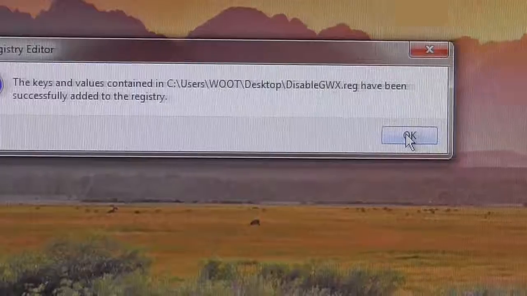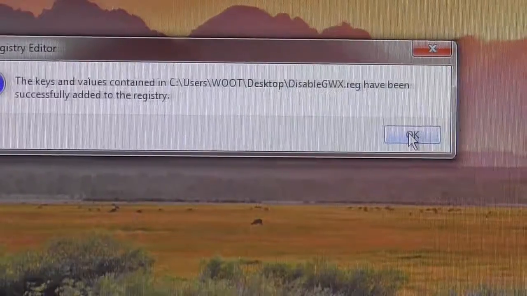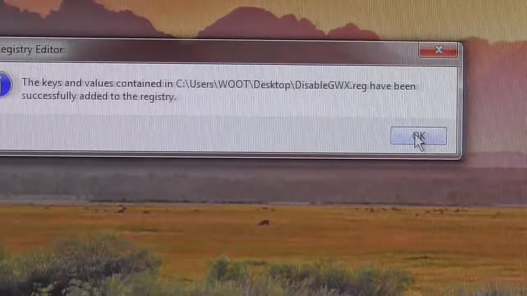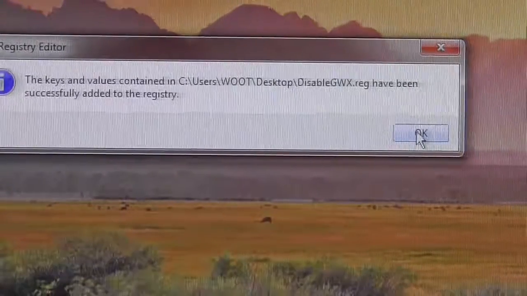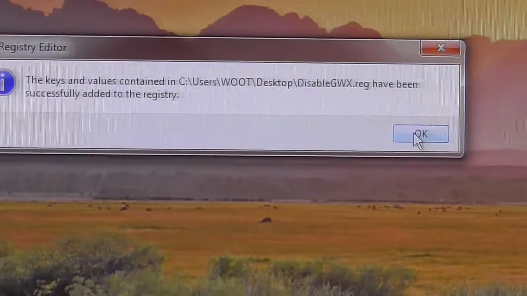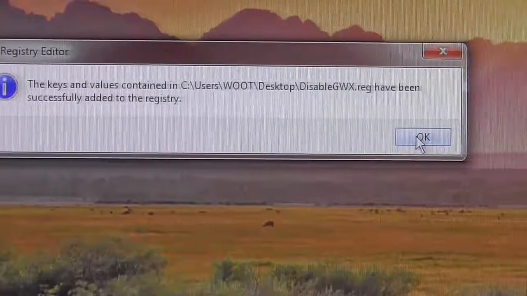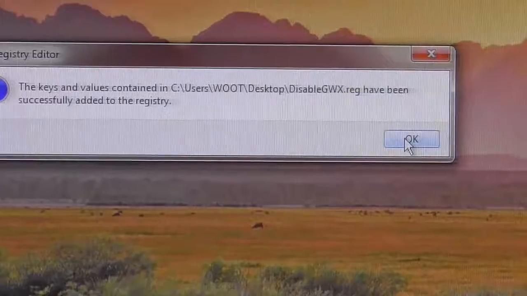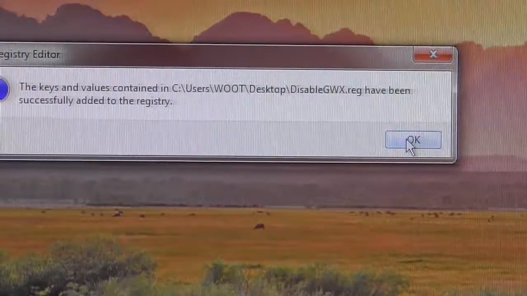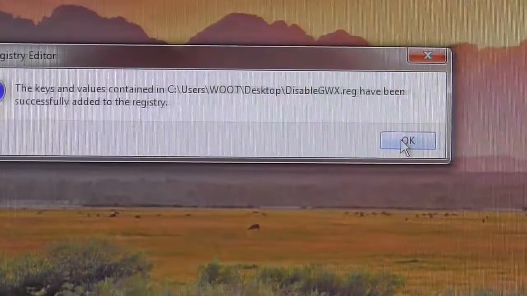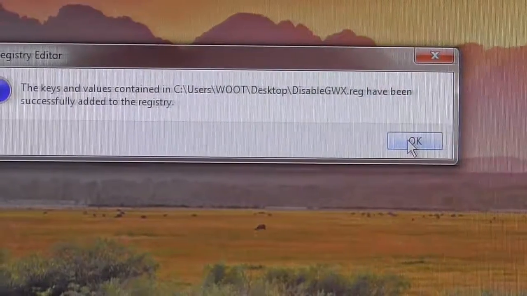Now what's happened here is we've added these 2 things into the registry, and if you would check the registry you would see that these were added. You might have to reboot. You shouldn't have to, but you might have to reboot. After you do this, you should not have to worry about a Windows 10 upgrade message ever again. This is the way that Microsoft is allowing corporations to block things.